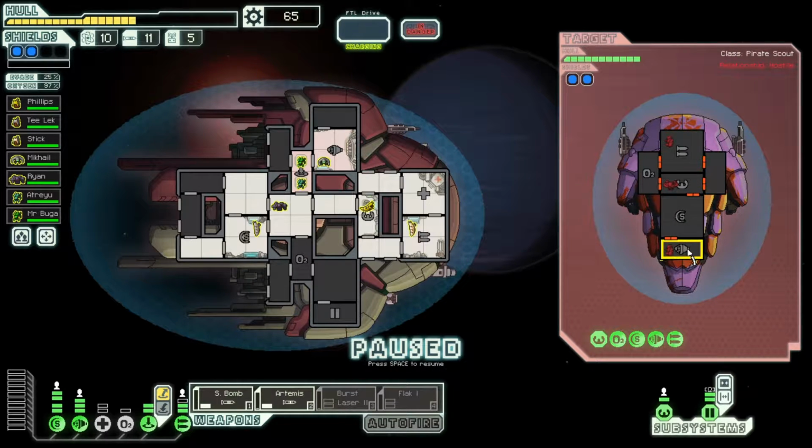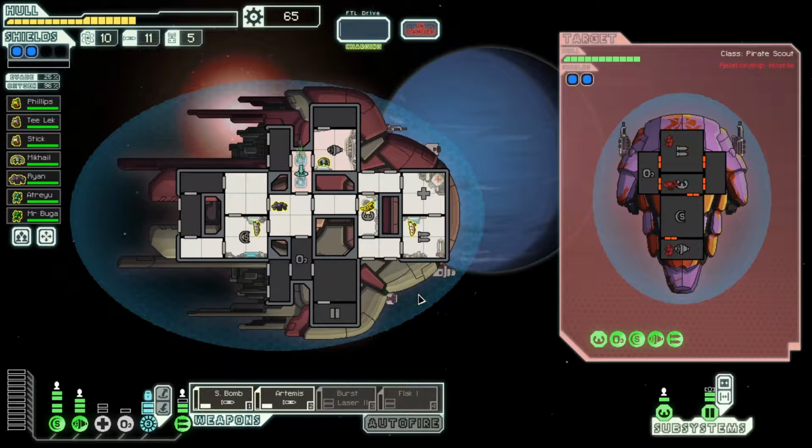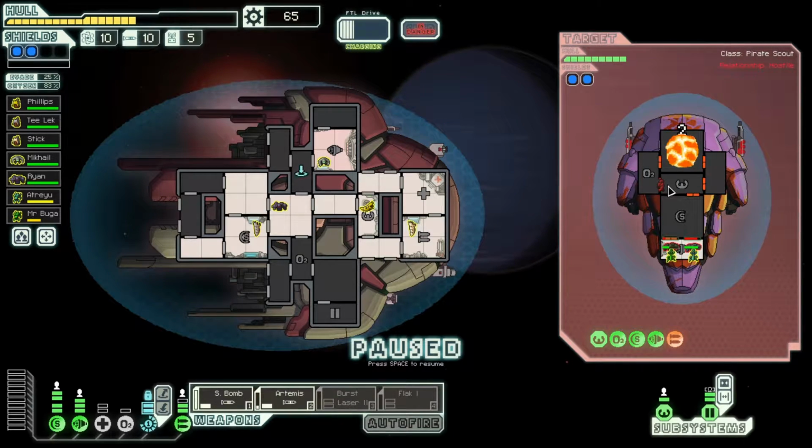It doesn't matter if I go on their pilot or their engine personnel, this will reduce their dodge chance somewhat. But if I go in on their engine personnel, the weapons crew is going to have to walk all the way down here to attack me. That's going to give me a lot of time to attack this crew member in the weapons room. So the Artemis is going to go out. Their Burst Laser Mark II is going to stay online. I can't take it offline. What I can do is take their Burst Laser Mark III offline with either the Artemis or the bomb.